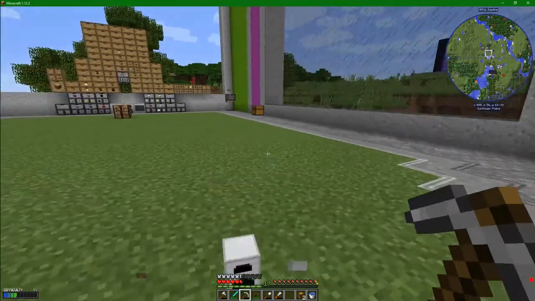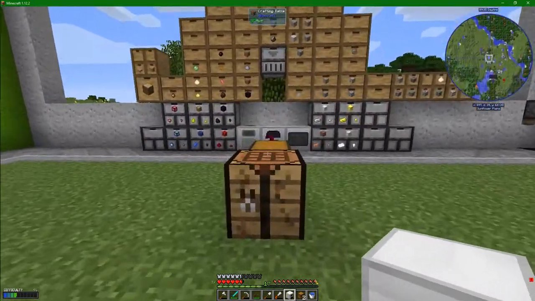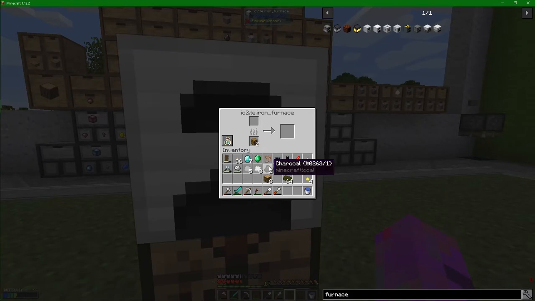I'm actually tempted to see if I can cook something up quickly and see what the range is. I'm not sure if I've got anything to be cooked. Okay, I've been burning a lot of charcoal. Let's make some more charcoal. No, you go up there. I'm going to put one of these in here.